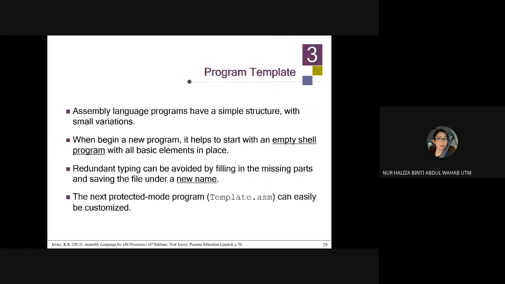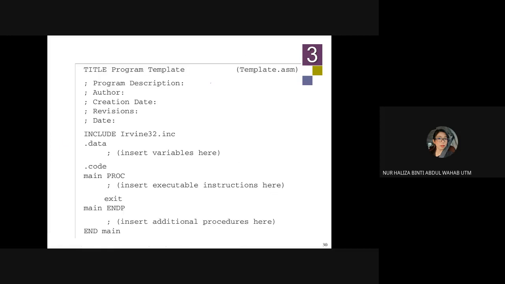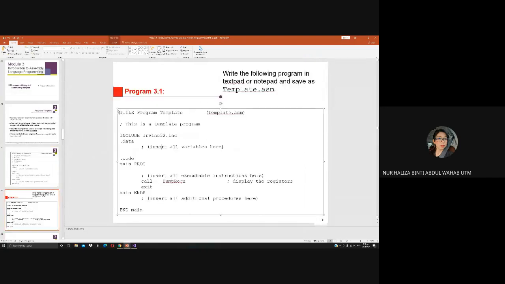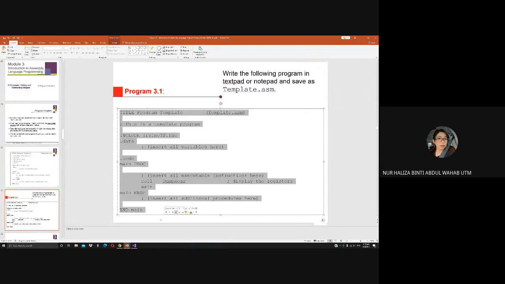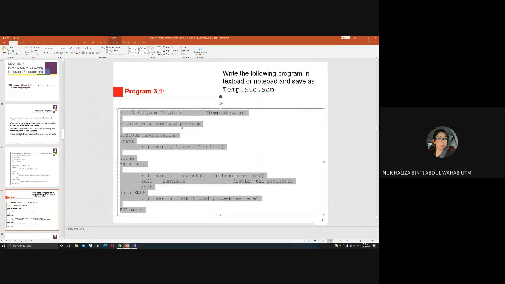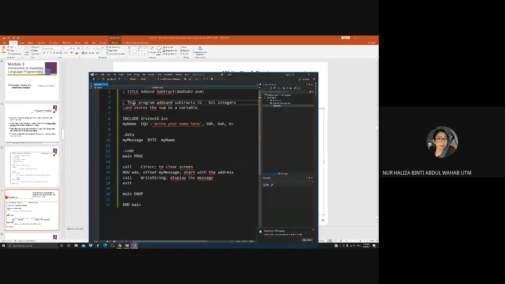So you can see over here, you have the program template. This is a template for you to do all your programming later on. You can just copy paste the template and put it into your Visual Studio.